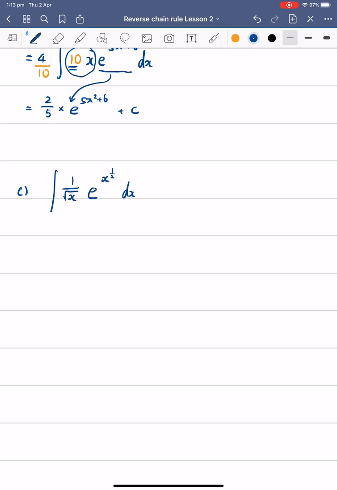All right, when you first look at a question, sometimes they do give you a question in this format. So you've got f dash x or a kind of f dash x in the front, and then you've got a function here. That way, it's a bit easier for you to answer the question.